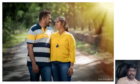I tend to add certain effects in post-processing to make the picture look better. So the choice of color, you know, in this particular case, I asked them for a lot of costumes. So this is the costume they wore and came. Within the choices they had, I felt this particular color was going well with this kind of a background and haircut.